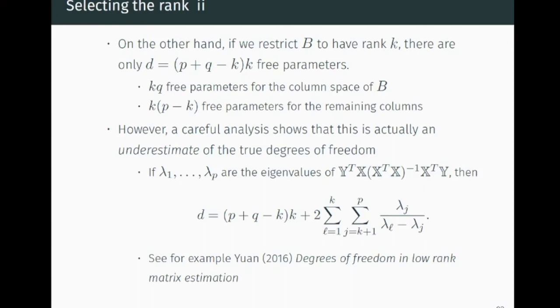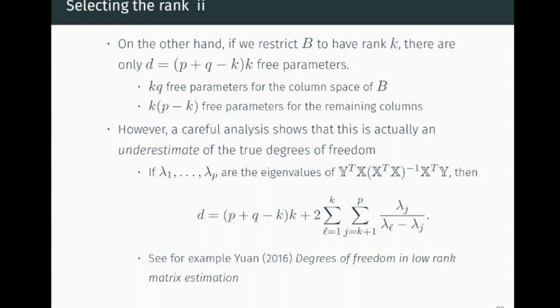And now what we have to do is fill out the rest of B. So we have p minus k remaining columns, and because we can express each of them as linear combinations of the first k columns, we only need k numbers.